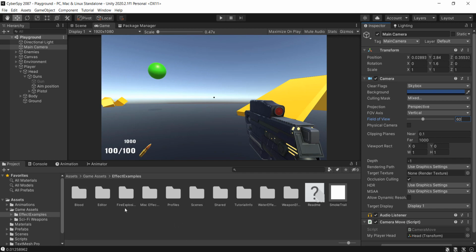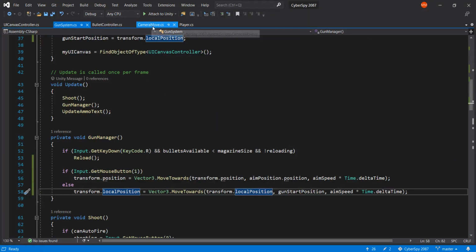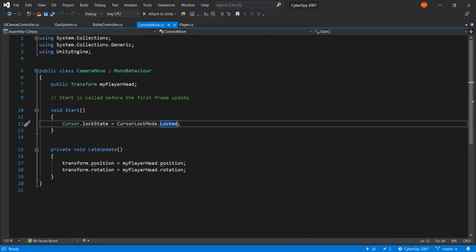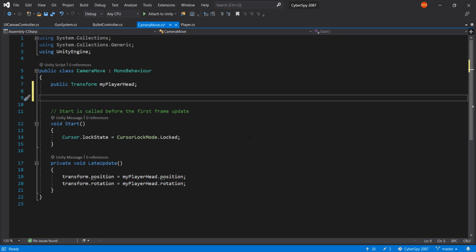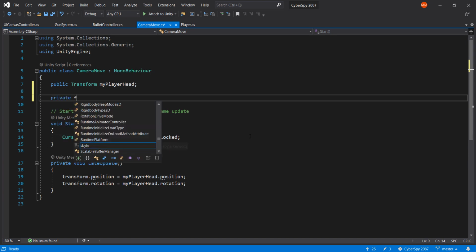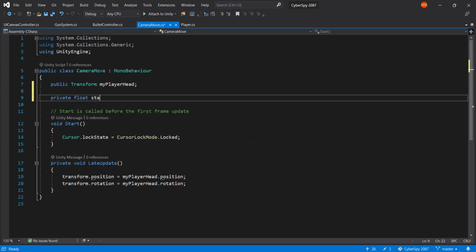And now let's open up our code, and we're actually going to go to our camera move. So in here we are going to be accessing the FOV, and we're going to be manipulating it or zooming in and out using different methods and so on. So the first thing we're going to do is create a private float, and this is going to be the start FOV and the target FOV.